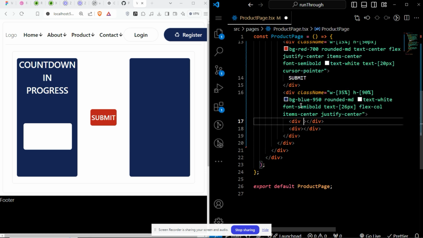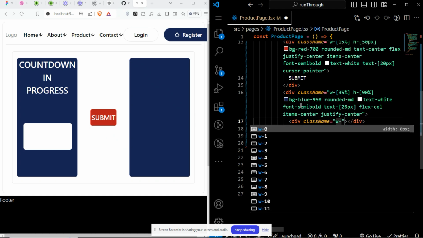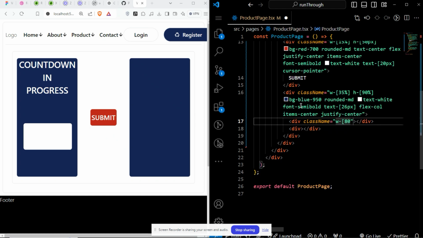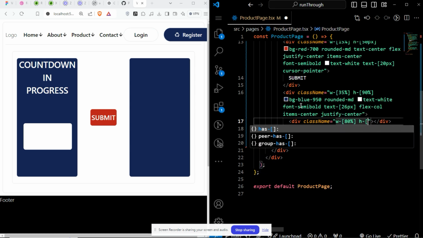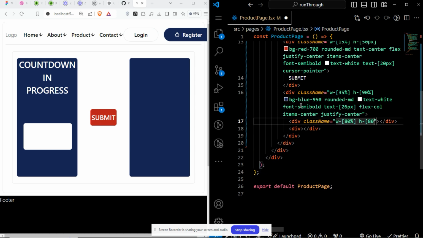Now for this first div, our styling will have a className. We'll give it a width of say 80%, and then we'll close it. Then we give it a height of 80 pixels.